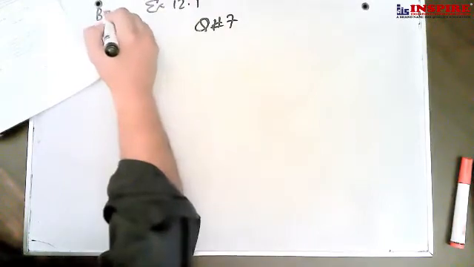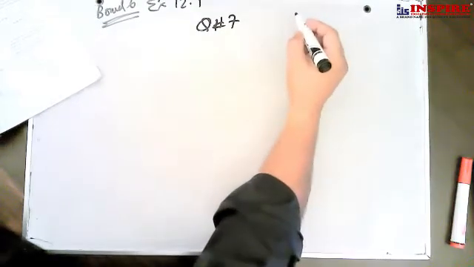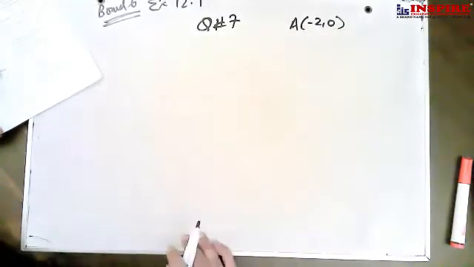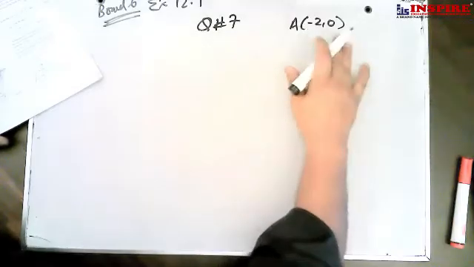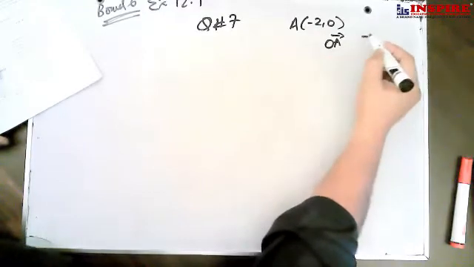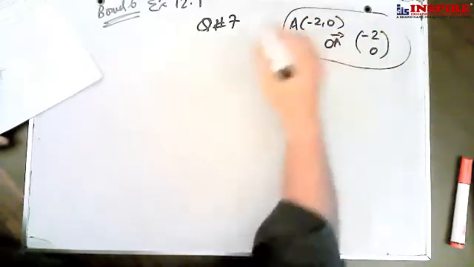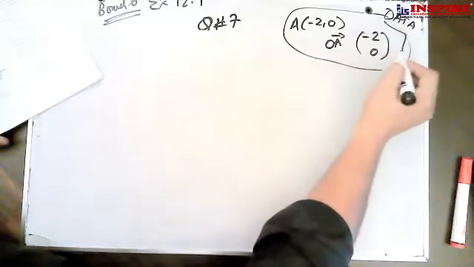This is board number 6. In this question it says, given that A is the point -2, 0. Everyone, what did we learn today? We learned that if you have A as -2, 0, then OA automatically becomes -2 and 0. Okay. You're getting the data and you're playing with the data.